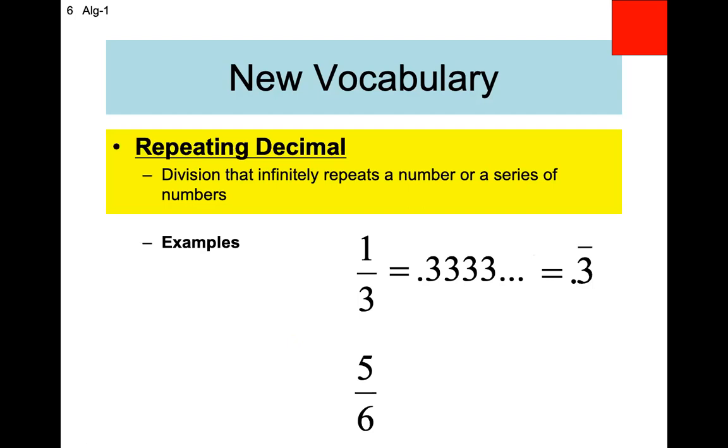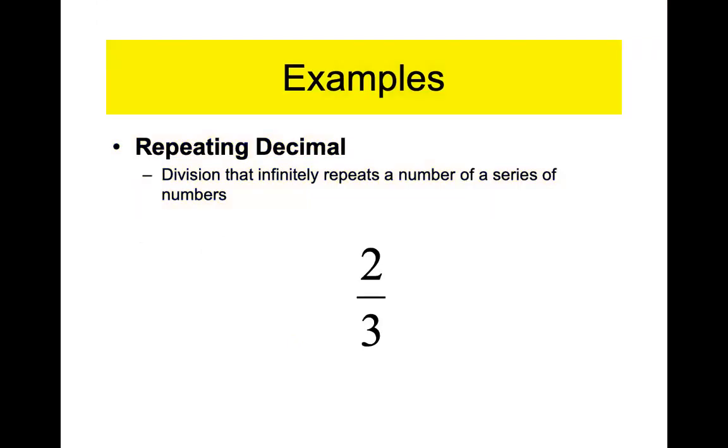Repeating decimals. Here's one that looks like it wouldn't be repeating. It actually is. If you divide 6 into 5, you get an 8 and then a whole bunch of 3s that repeat. So notice the 8 isn't repeating. It's the 3 that's repeating. So when we write this in bar form, B-A-R form, then I don't put the bar over the 8. I put the bar over just the 3. So that's telling the reader that 8 isn't repeated, but 3 is being repeated over and over and over again. Questions? Okay, let's do a couple.